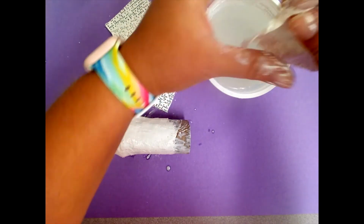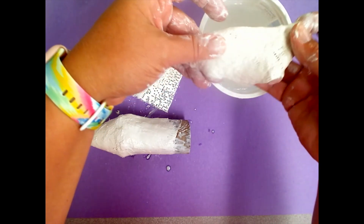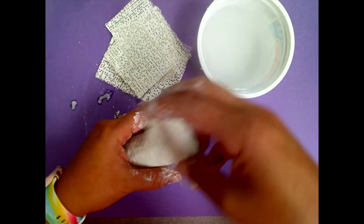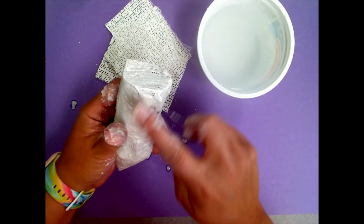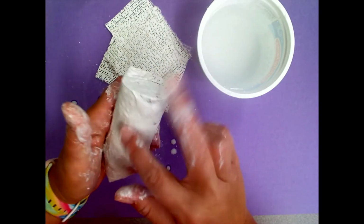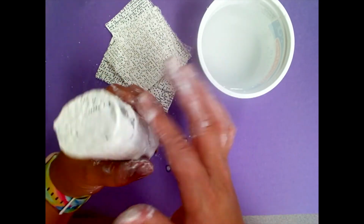When you're doing the plaster, start with the tip, then do the middle, and then do the base last. You'll have to drape the plaster cloth over the base. You'll probably need a couple of different pieces to do this. Then smooth it down and blend it all in.